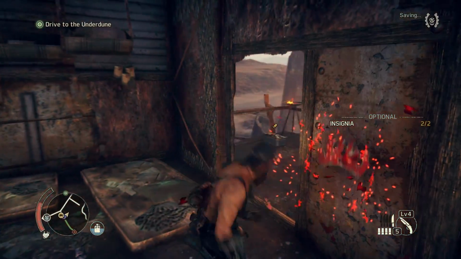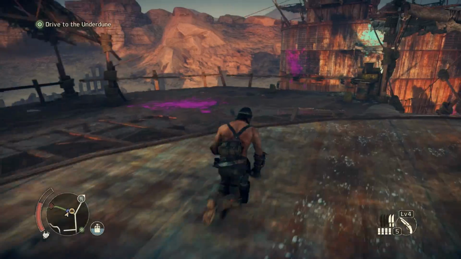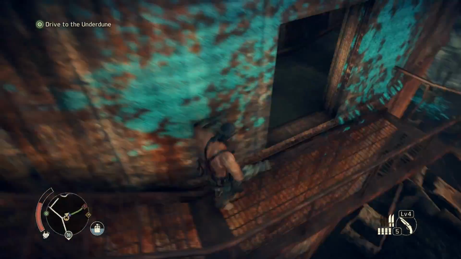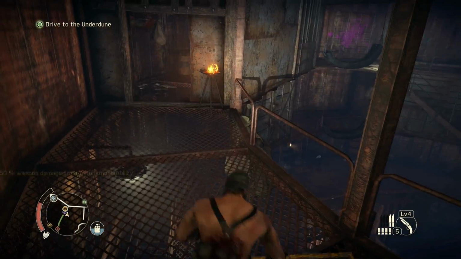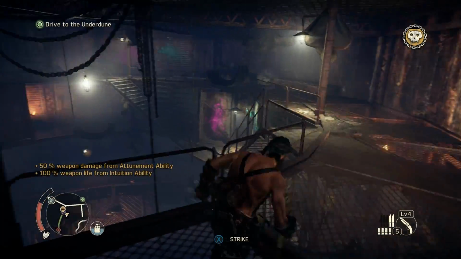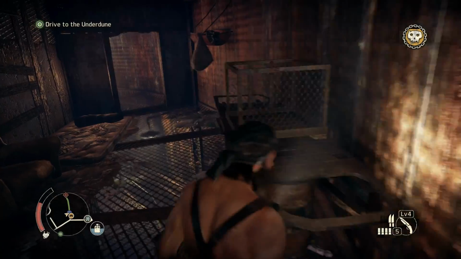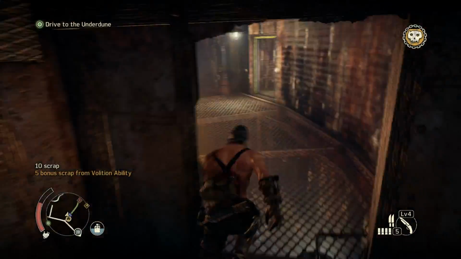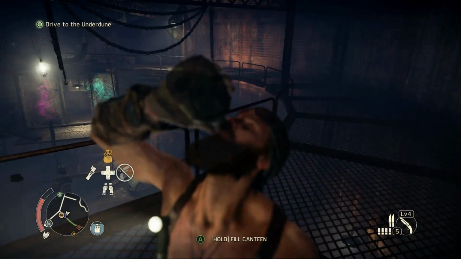Head into this building with like the weird lamps. That's the 2nd insignia. There's some ammo there from the sniper that you maybe shot earlier, and then look for the stairs down. We're coming in the blue route. If you've come in the purple, that's fine. You're just going to come in the other side. There's a big old loop around here, so just take your time. But up here is scrap number 7. I think it's 7. Yep, 7. And possibly around here, scrap number 8. Oh no, some water. There we are.